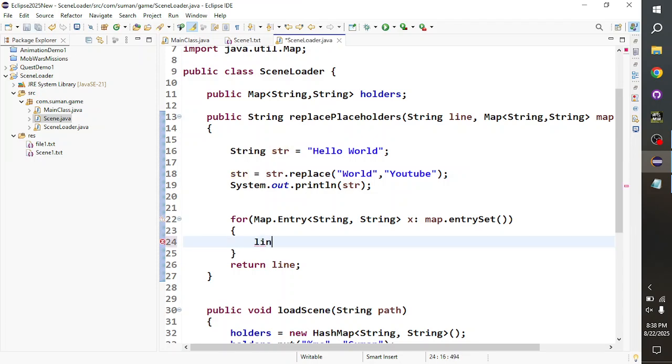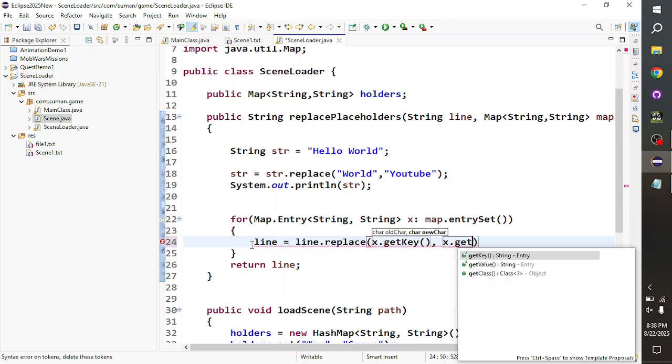I'm going to say, take the line, replace any word that matches x dot get key with x dot get value.